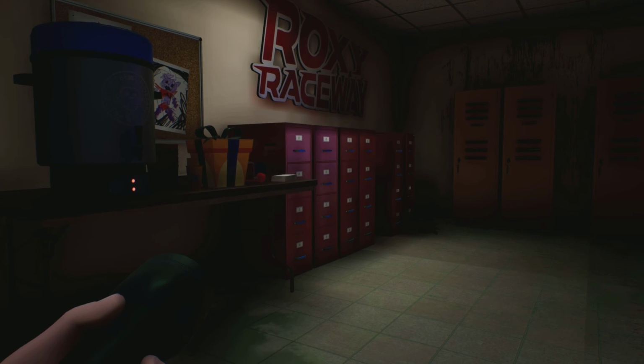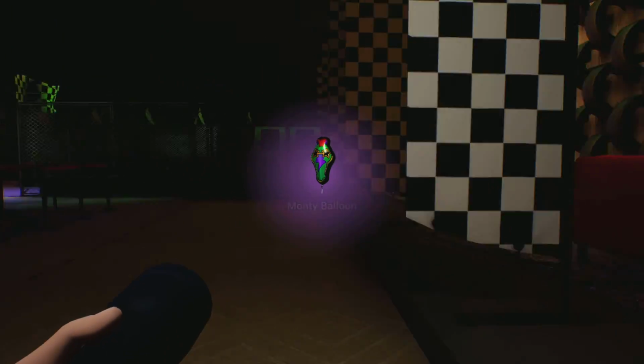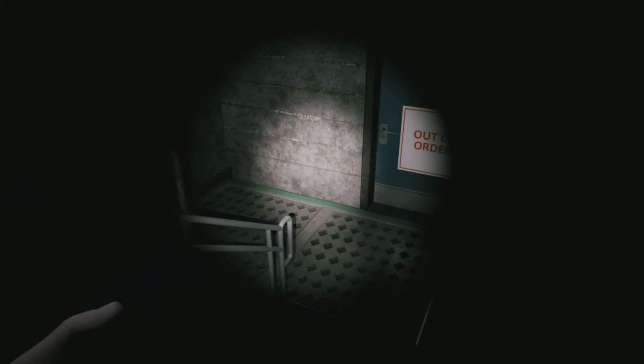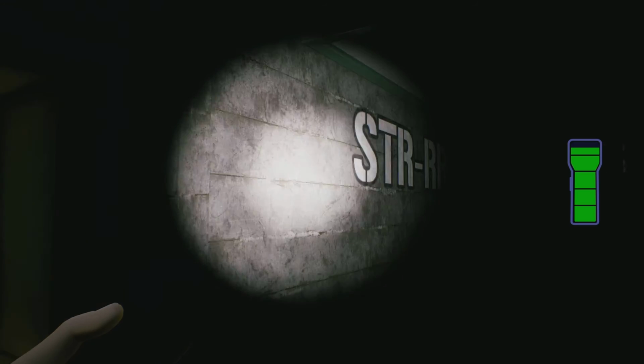Okay. Oh. Okay, so it's not here. I do see another door. Oh, is it this? Oh, it has to be this. Shit. Dark ass fuck. Has to be this. Out of order. There's the vent. And I see fire. Is that good or bad?